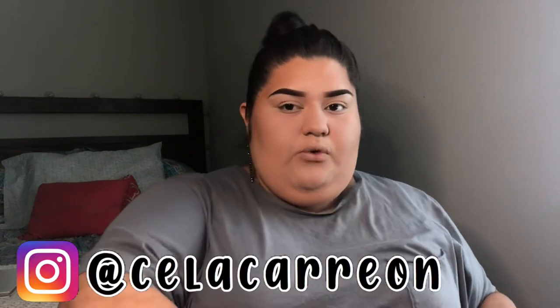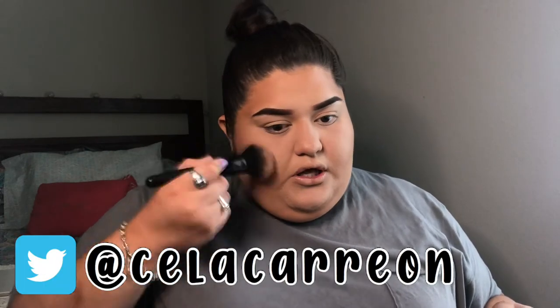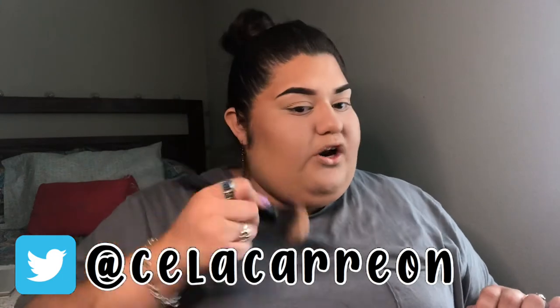Again, place it here, kind of where I want it to go. And I'm not like blending super hard. I'm literally barely applying pressure, just tapping, not even brushing, just tapping it. And then bringing it perfectly, just dusting. That'd be the word I'd use. I'm kind of just dusting this on. Then with the bigger brush, that product that was laid, I'm kind of just going to blend out. Again, even though it looks like I'm doing it super hard, I'm not. I'm literally just dusting this product on.